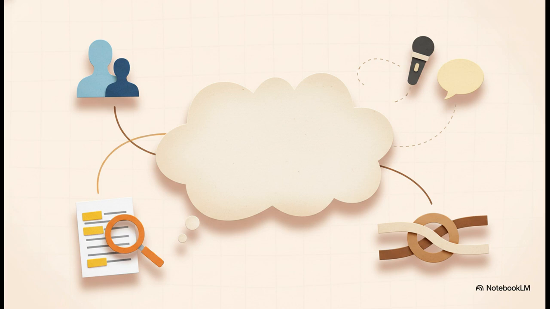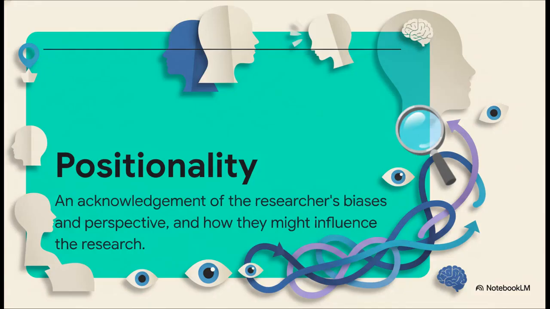findings were trustworthy. Let's talk about this idea of positionality because it's super important in qualitative work. This is basically you, the researcher, being totally transparent about who you are, what your background is, what your biases and perspectives are, and how they might have influenced the way you saw things. You know, a former auditor with 20 years of experience is going to see an interview with a junior accountant very differently than a psychologist would. It's not about being unbiased, it's about being honest about your biases.